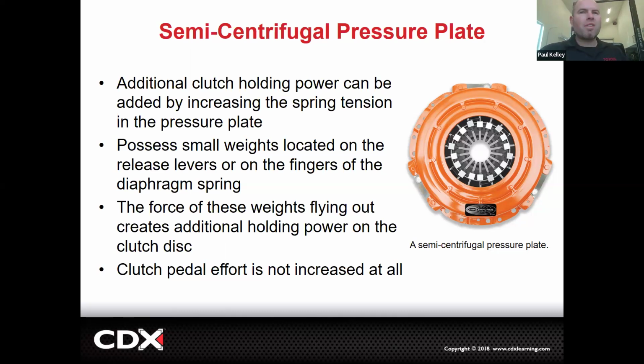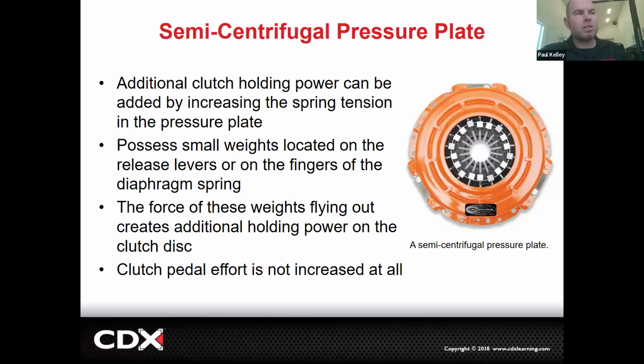So I needed to make a modification and I went with the 6-puck. You could have gone with something like this. This looks a lot more expensive though. And so this is kind of what I'm saying. From the factory, they may be like, oh yeah, let's do a semi-centrifugal pressure plate. And that way, when we get up to higher speeds, it's going to squeeze a lot tighter.